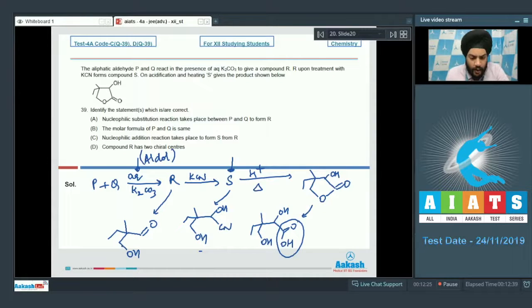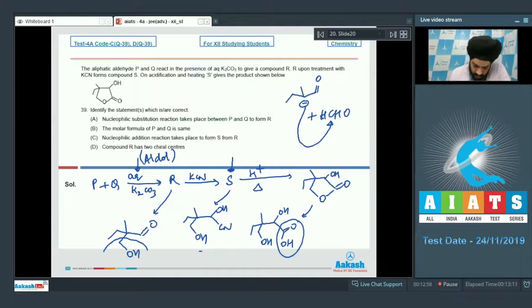It means that the carbonyl group must be present over here. So we can see that this carbonyl group is HCHO present over here. So if we talk about P and Q, students, one of the compounds is going to be this aldehyde, whereas the other is going to be HCHO. The carbanion must have generated from the alpha carbon, and then it must have attacked the other carbonyl compound which has no alpha hydrogens. Okay, so one of this is P and one of this is Q, students.